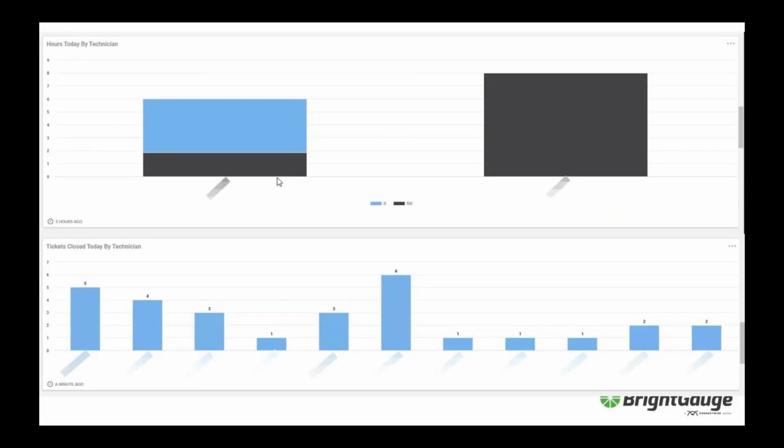So, just a quick look at hours by technician for the operations team. This is kind of hard to read with all the redactions on it, but basically we're looking at agent by agent how they're doing on the tickets they've closed, and the hours for each of them as well. Again, because of the migration, we don't have all the data here, but this is just a more detailed look at hours and then tickets.